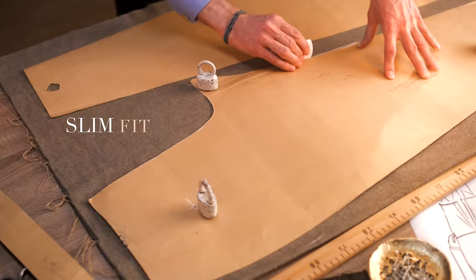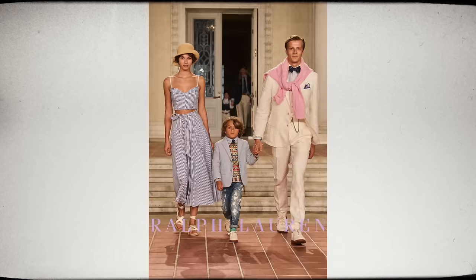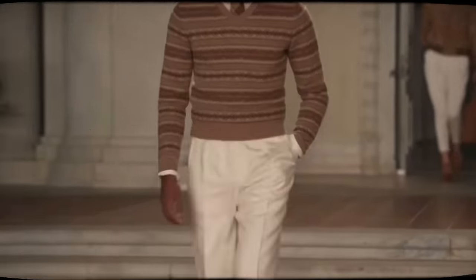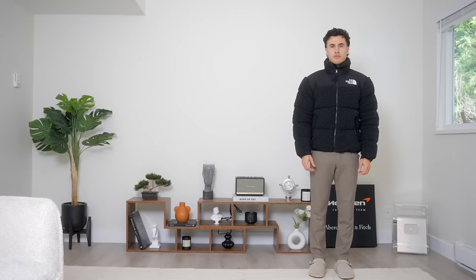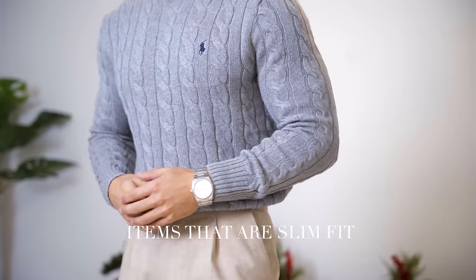Next is slim fitted silhouettes. This is the downfall for a lot of people because they don't pay attention to the thickness of the materials they're purchasing. If we take a look at Ralph Lauren's purple label runway photos — the epitome of old money style — even with multiple layers on, they still maintain a slim fit silhouette. Nothing is overly bulky. My North Face puffer jacket is way too bulky, but this overcoat outfit has two more layers underneath and it's still slimmer. Make sure you're spending money on slim fit items that aren't super thick, because you're going to want to layer and still maintain a slim profile.